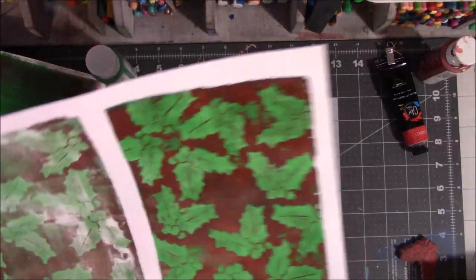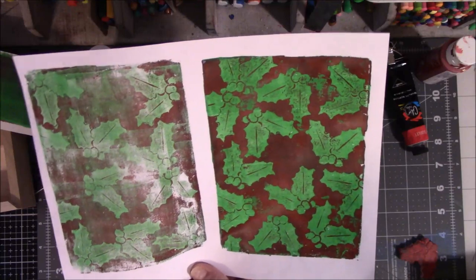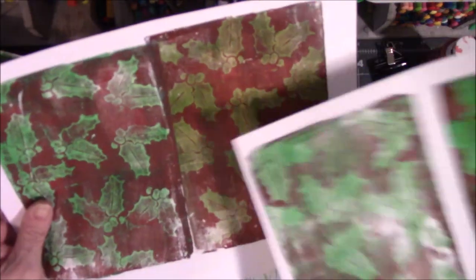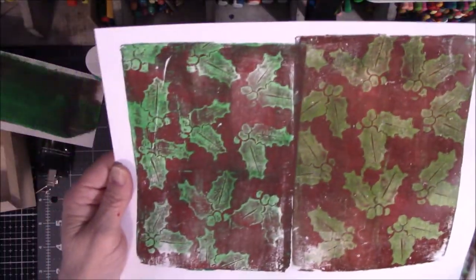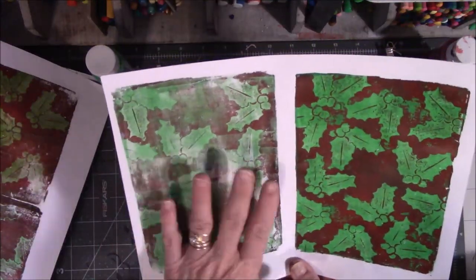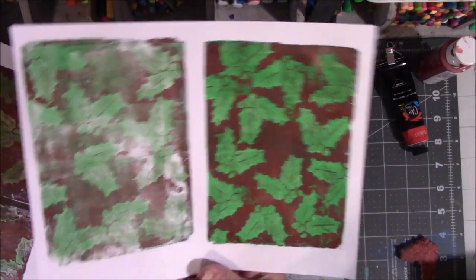Okay, so I think my last print, and this print right here are my two favorite prints. This one is not quite dark enough. This one definitely is not dark enough, but it does look a little vintage. But this one, I think, is the best of the group.